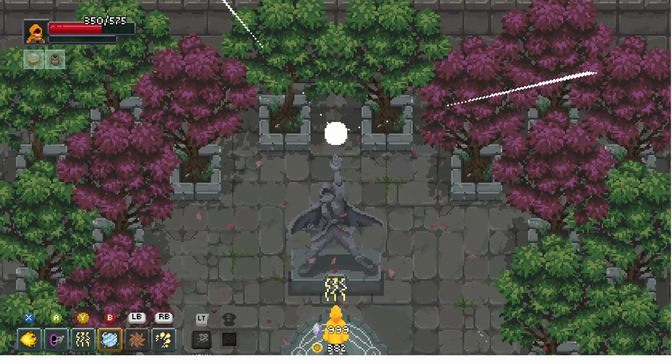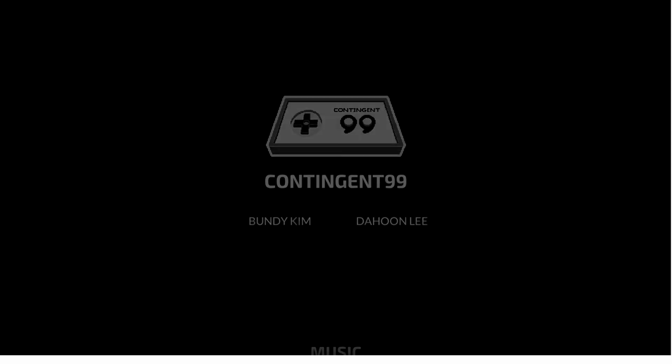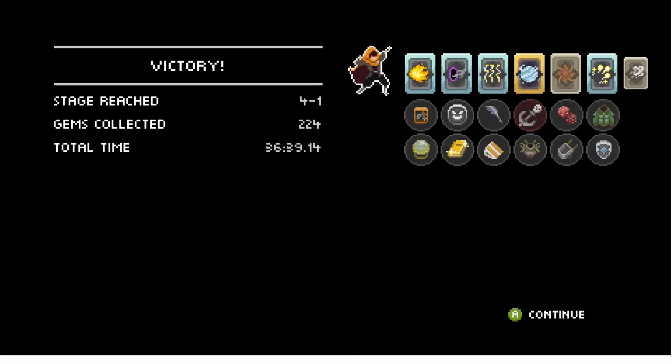And by the way, if y'all are just as surprised by how well the Journal of Midas worked as I am, actually quite pleased. That's good to know. That's really good to know. So, there you go. That was a good run. It was a quick run, too. Look at that. 36. Not bad for basically me full clearing all the floors.